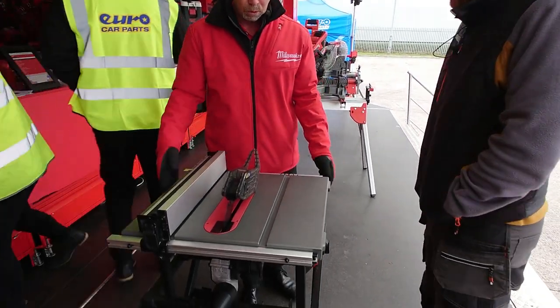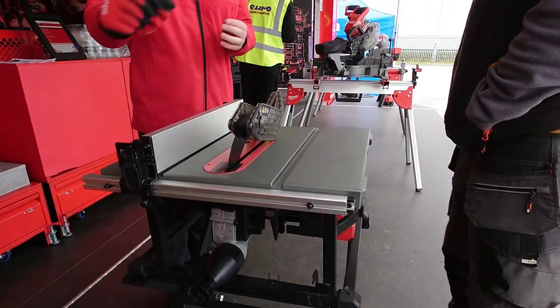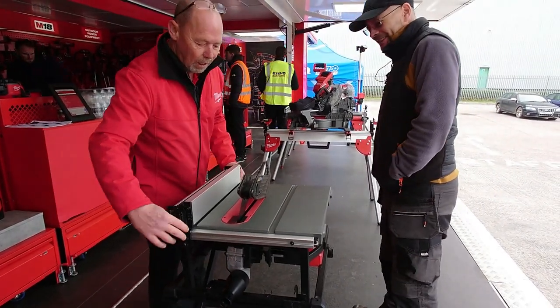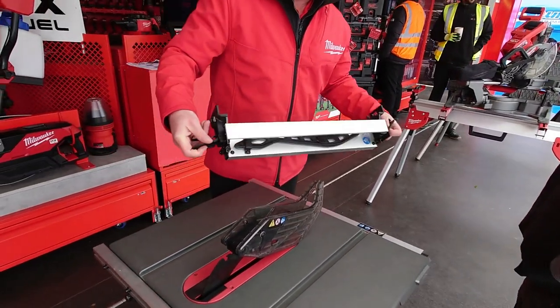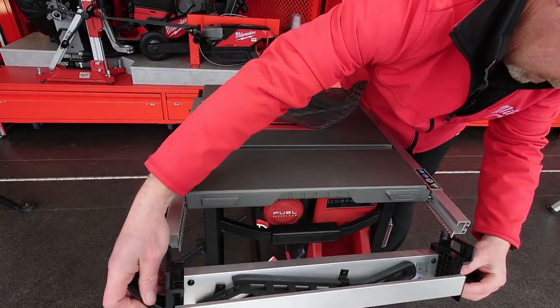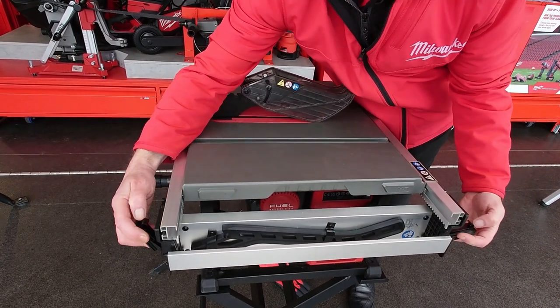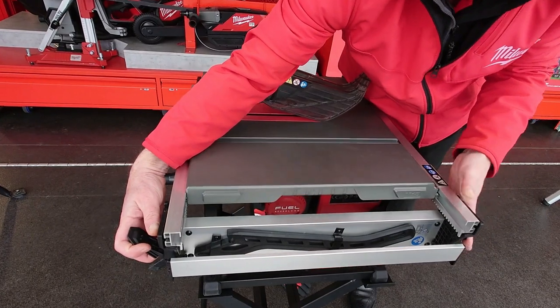Oh, great. So if we were taking the... Let me take the gloves off. Yeah, I need a pair of those. It's good for keeping my hands warm at the moment. If we were taking the fence off here, that just lifts off. But if you're transporting it, it would then attach. Oh, I see. That's cool. And you've got the guide as well, which is the push stick? Yeah, hockey stick.